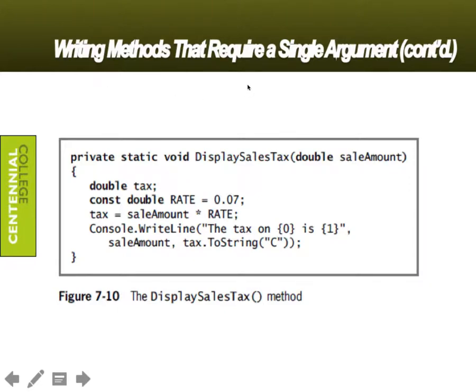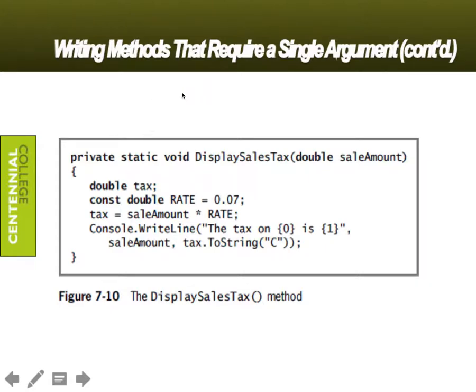So this is when we pass a parameter to a method. It means only if I've written my method this way. So let's say this is our custom method. We've made it so that it returns nothing. It's a static method, which means I don't have to instantiate the class that it's part of. In this particular case, it's part of the main Program class, right?